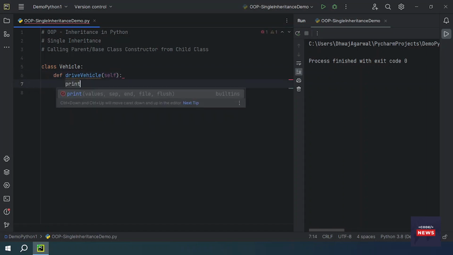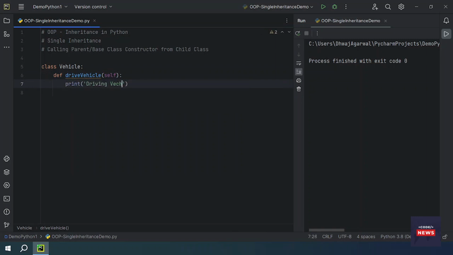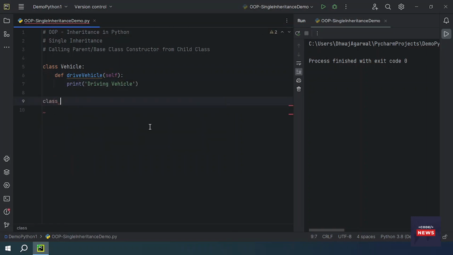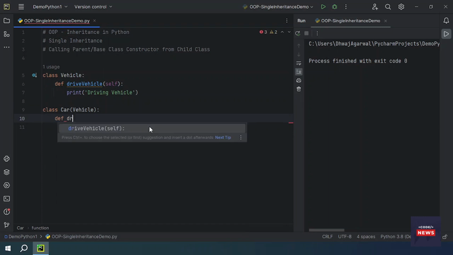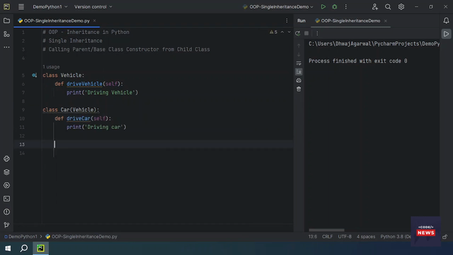Here I am just printing driving vehicle. Now the next step is to create a child class. Let's say I create a car class. You see, we have inherited the vehicle class inside the car class, and we have a very simple function, drive car. Now we are going to create a car object.